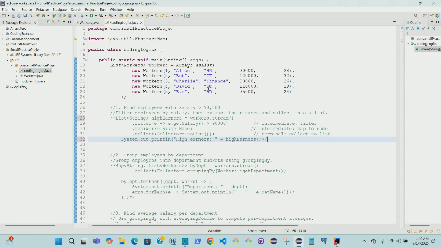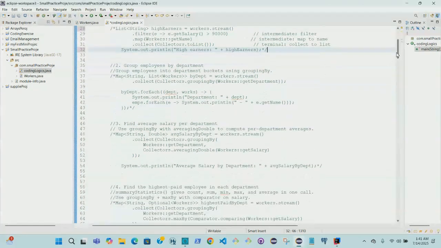Two. How many finance? Just one. After that, you can mention their age and other things, but do it by department. Group employees into department buckets using grouping by.